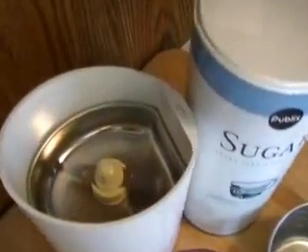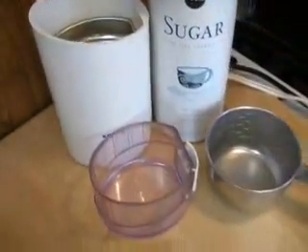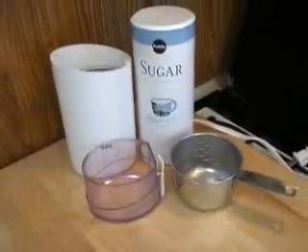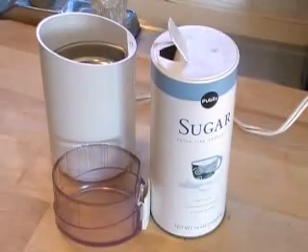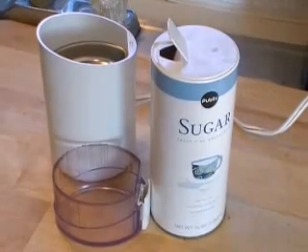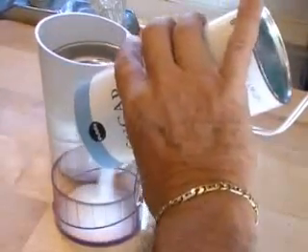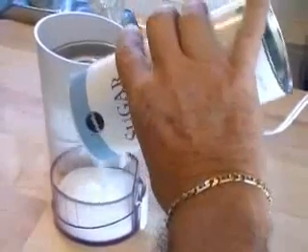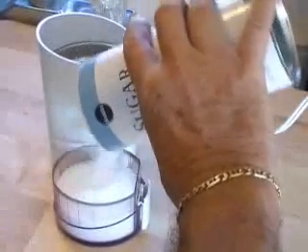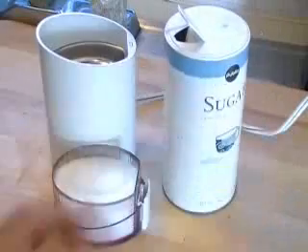Here's how to make powdered sugar. We're using a coffee mill. You can see my video on my website where I use a blender and also a food processor. We're going to fill it up with one cup — this is a measurement of one cup. That's the top of the coffee mill; we have it upside down because it's a little easier to get it in there and close it all the way.